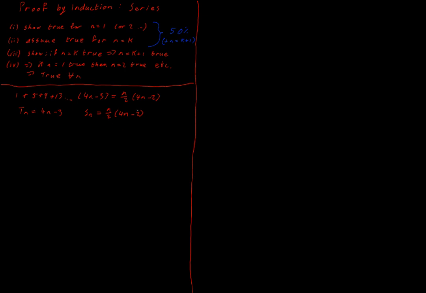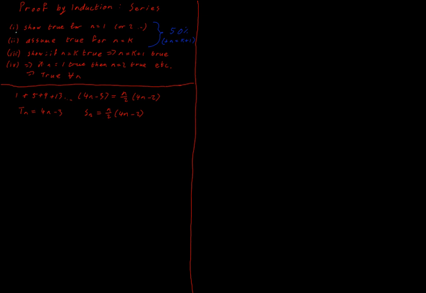But now that I've introduced what our series is, what we want to prove, I'm going to briefly talk about the method for proving it in the abstract, and then we're going to get into the question and put it into practice to make it clearer. So proof by induction is a formal proof. There is a step 1, a step 2, a step 3, a step 4, and you literally label that on the exam. So these questions are very rigorously structured. They look exactly the same all the time in terms of structure.